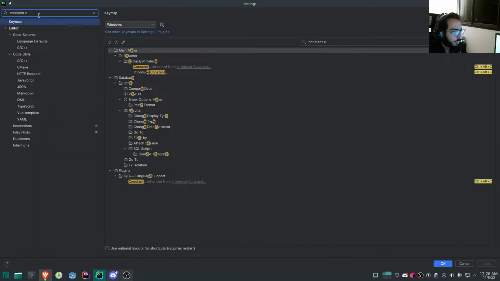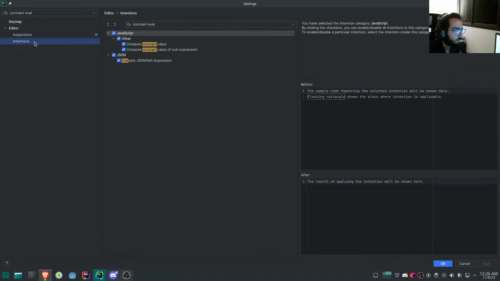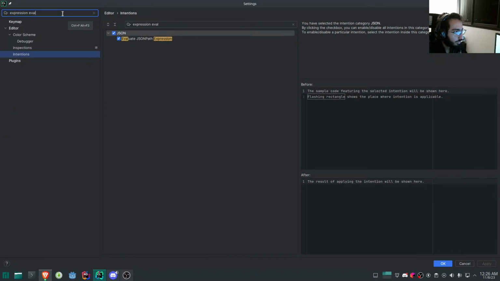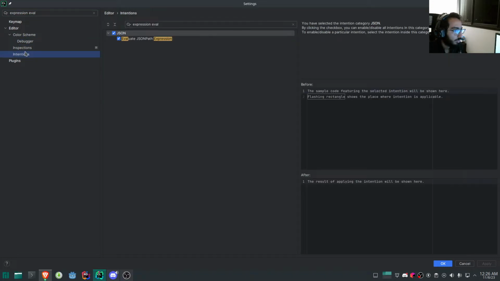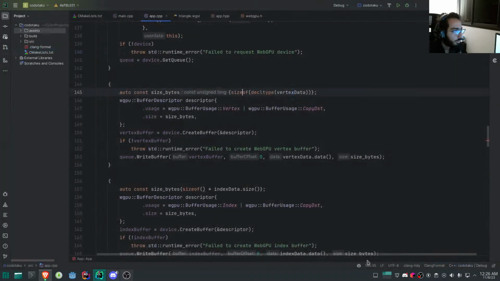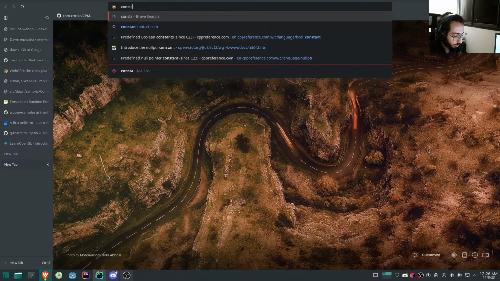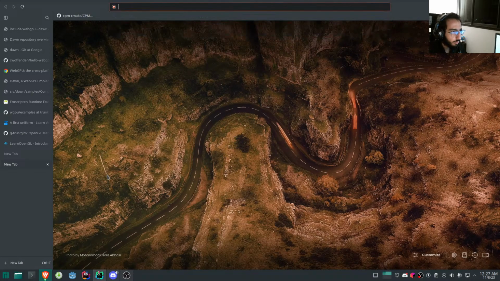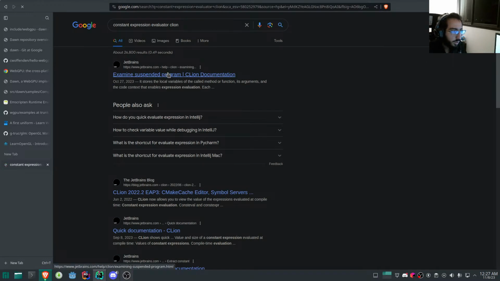Constant expression evaluation. It looks like they're available, but how do you enable them? Okay, hold on. Constant expression evaluator CLion. Let's see.